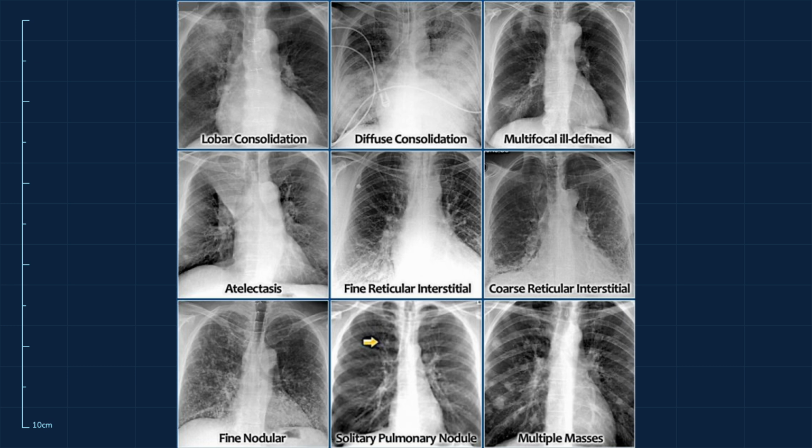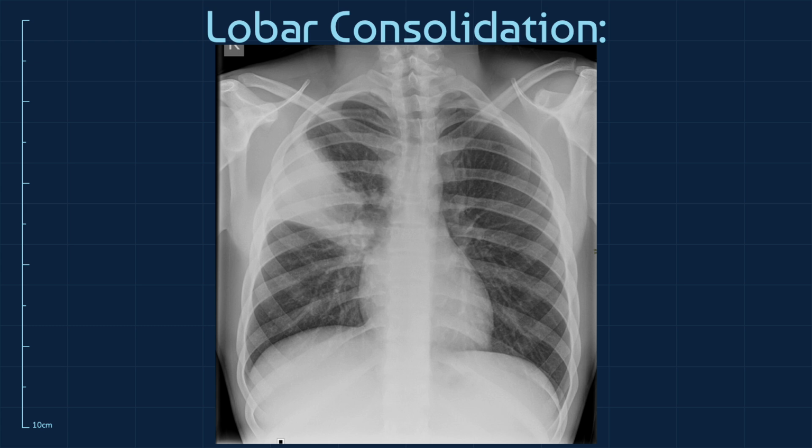And it's always helpful to look at any radiological markers that might be there to make sure you're identifying the appropriate side when describing the radiograph. Now, some key examples I've included in these slides are to help you familiarize yourself with these findings. And in this example, we have an obvious, large, right-sided lobar consolidation.